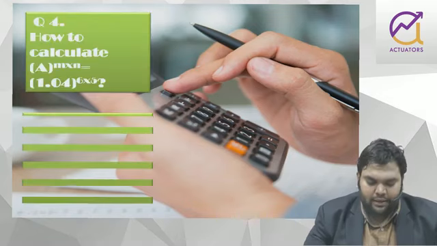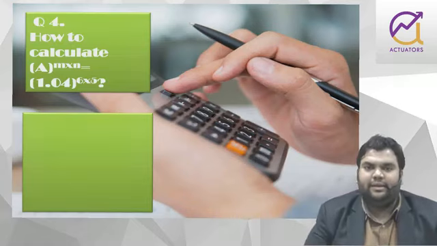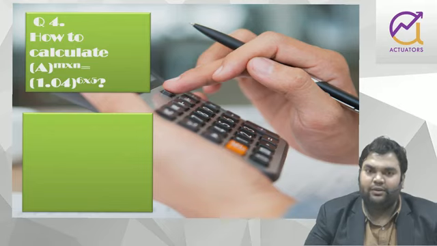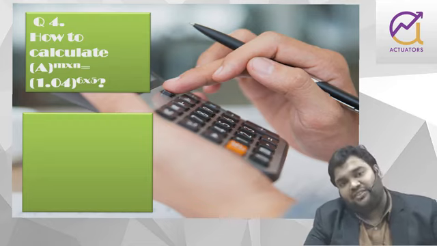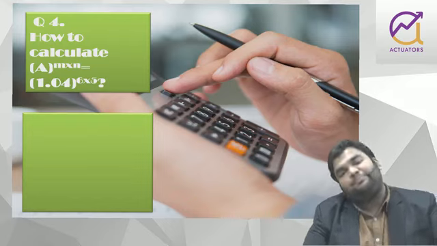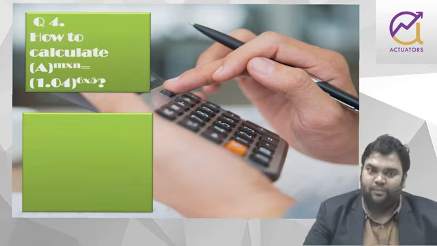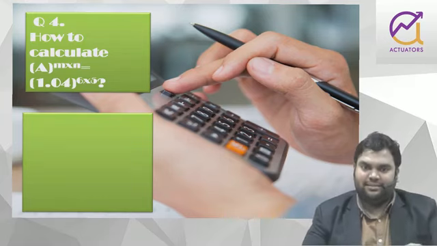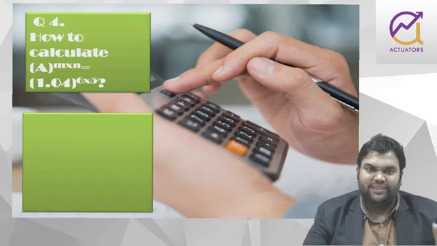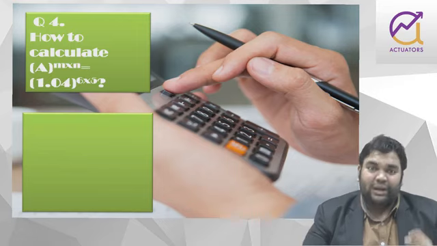How to calculate a to the power 30, that is 1.04 whole to the power 30? We break 30 into 6 into 5. So first we will calculate 1.04 to the power 6 and then we will calculate 1.04 to the power 6, whole to the power 5. First we take 6 as the power of 1.04, and then we take 5 as a power of 1.04 to the power 6. It's very simple. Large numbers we need to break into smaller components.